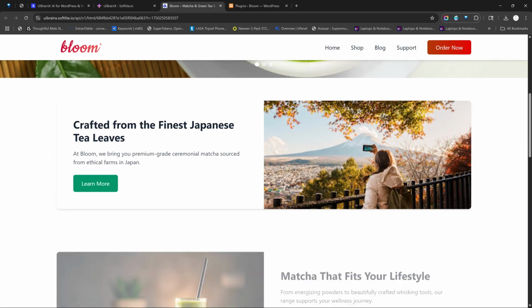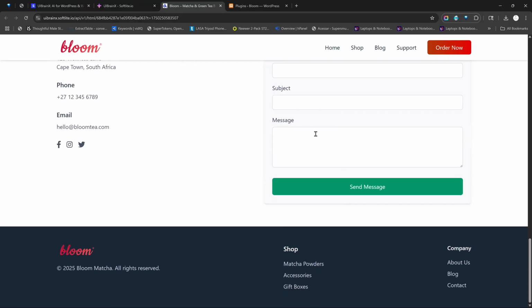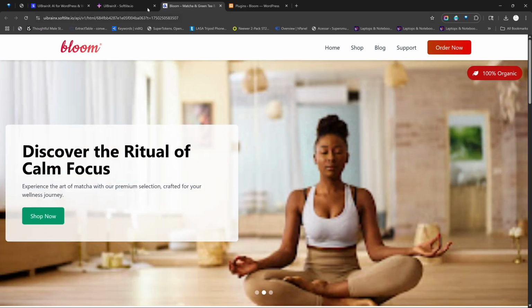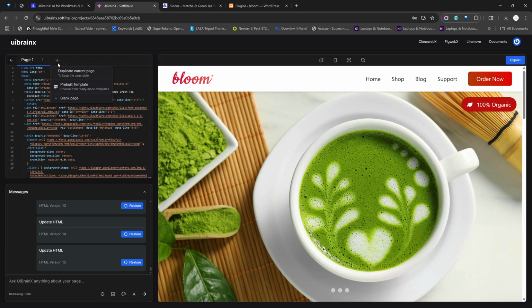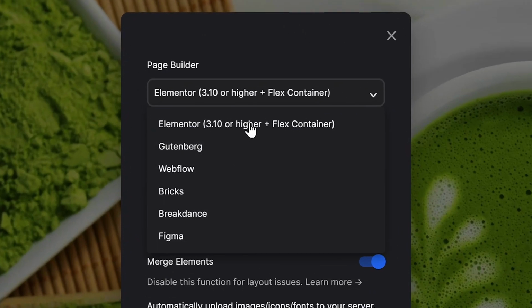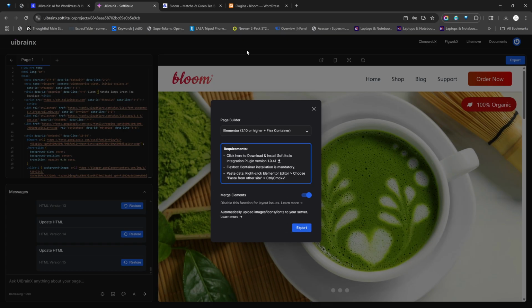As you can see, the website looks beautiful. The fonts are consistent, the colors pop, and I didn't even write a single line of code to get this. You can prompt the AI to give you more pages, but for now, let's import this into WordPress. So click on export, then choose your page builder here. You have a wide range of page builders to select from, but I'm going to be picking Elementor and clicking on export. This will start exporting our page here. Once it is done, it will copy the entire page into our clipboard.